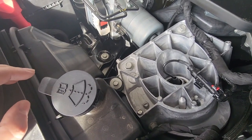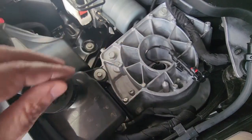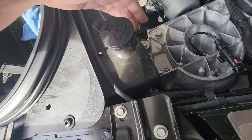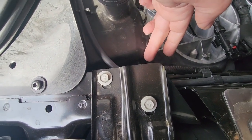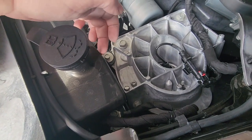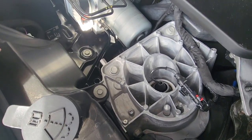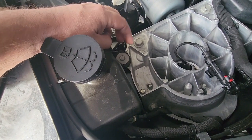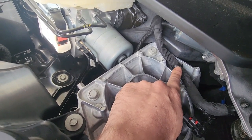We're going to get the strut tower covers put on, which sit on top of this. I got the ones for the mag ride because this car does have mag ride. We're also going to try to make something to attach here to divert water off to the side instead of onto this panel, which is how it ultimately leaks down into the strut area. On this side, you only need to take out one nut — I believe it's 10 millimeter — and that's the hardest part of this entire job.